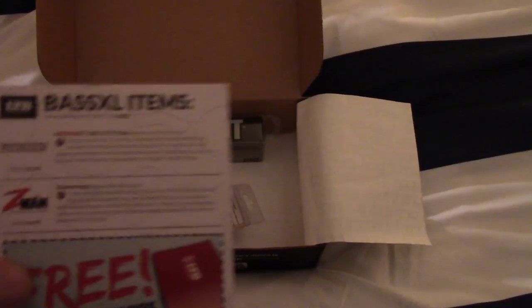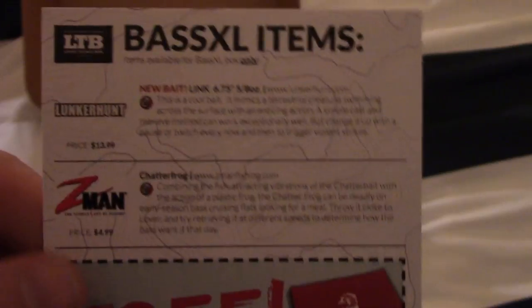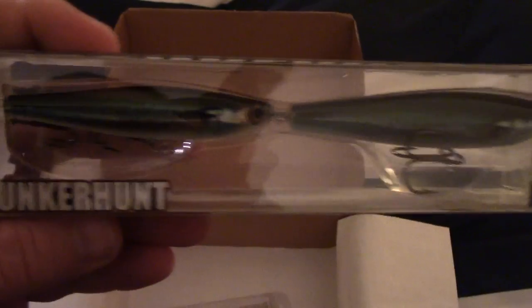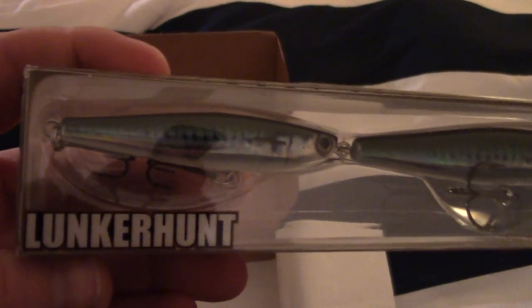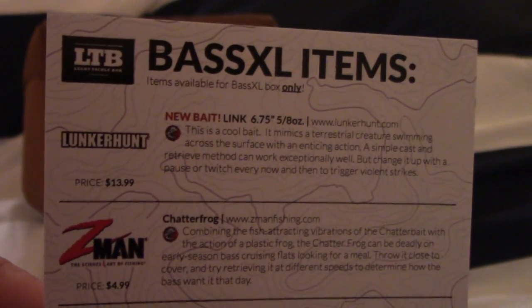Now we're going to show you the two bonus lures. And when I tell you bonus and value, one of them is a favorite of mine. But let's start with the Lunker Hunt. It's the Link. So I don't know if you guys have seen these yet, but it's a top water bait. Kind of has two bait fish following each other. It's got a pretty color to it on this. It's a little iridescent. But nice bait, Lunker Hunt Link. So that bait is $13.99. That bait alone paid for the upgrade.